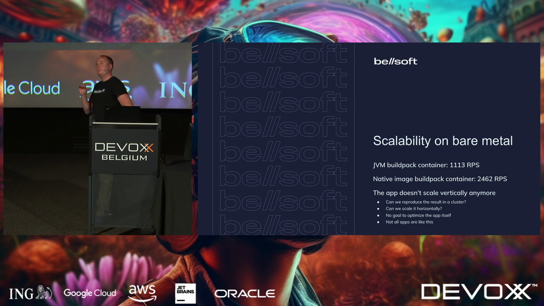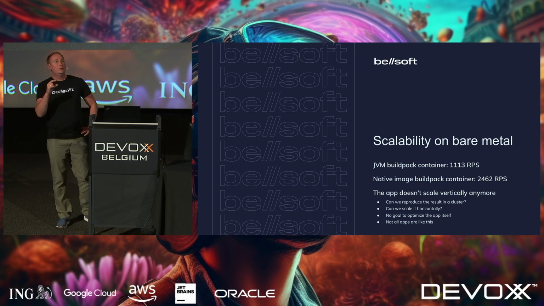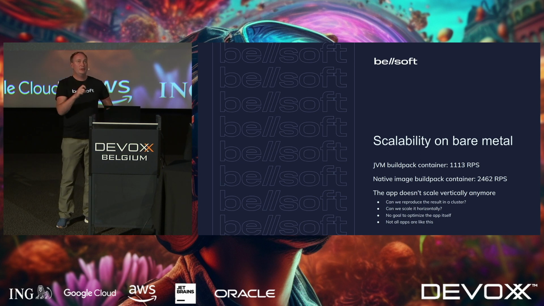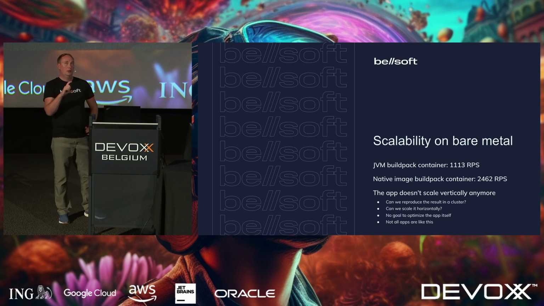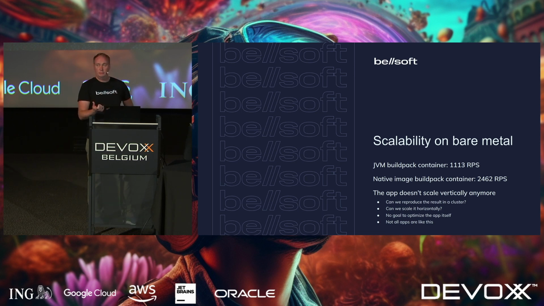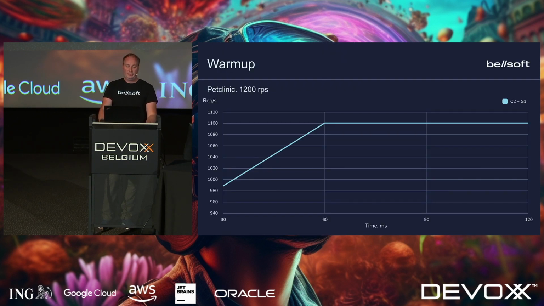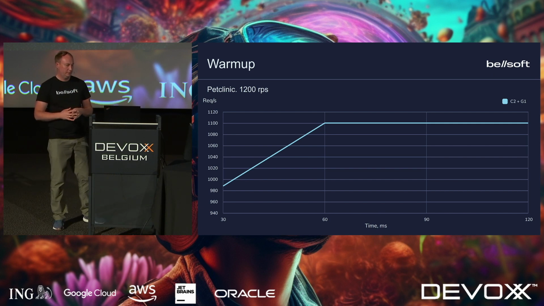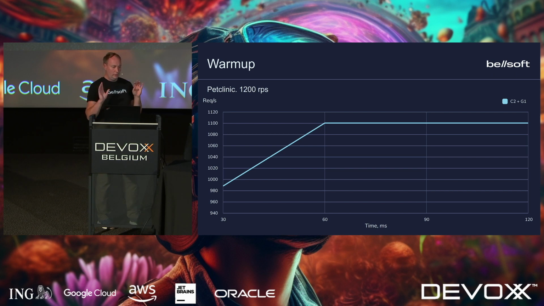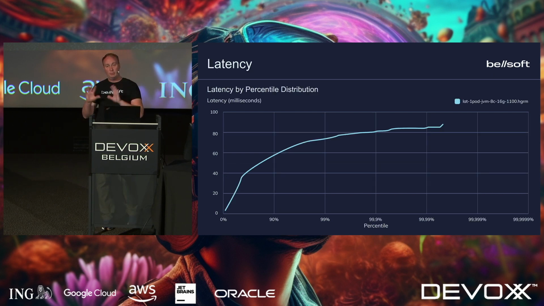So our SLO would be to keep the response latency below 100 milliseconds, which is reasonable, I think. And we'll look at what happens with the throughput of this application. So we'll try to harness it and to measure how many requests per second it is able to process while the latency is small enough. There's a warm-up process, so we will only look at the steady state, which is also important because the warm-up part is kind of tricky and there are multiple solutions to the warm-up problem.